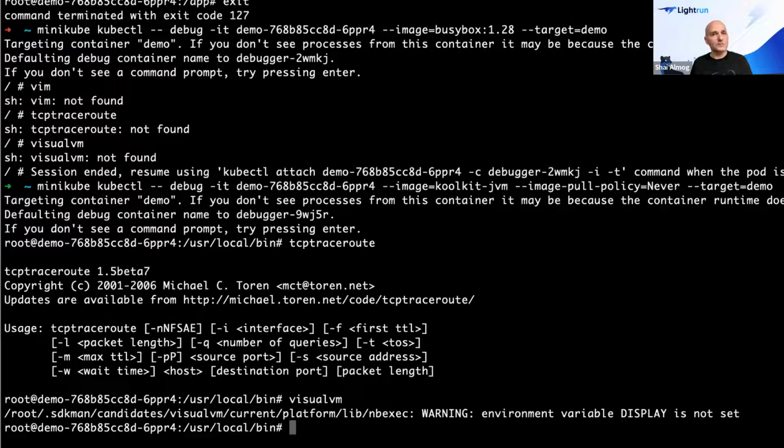It has sensible defaults and comes with Ubuntu as the distro. This is important. You have a full distribution like you would have in a desktop or in a regular server. This is very helpful for debugging. So you get everything you need, even when debugging a bare-bone container.